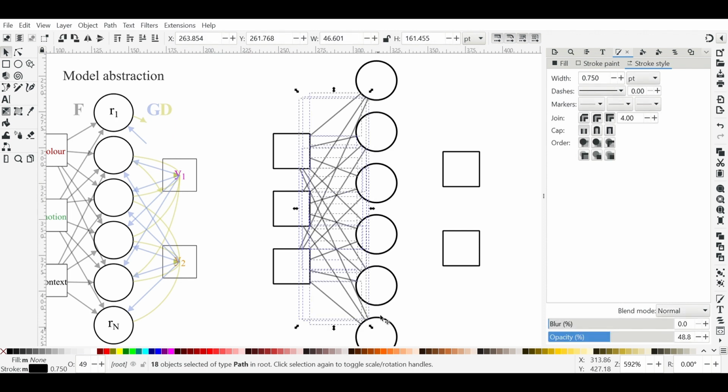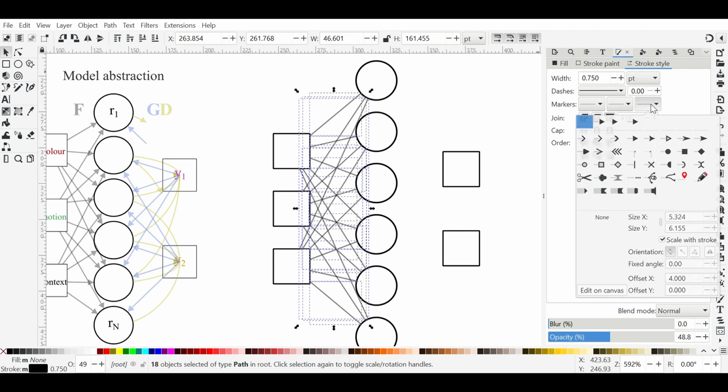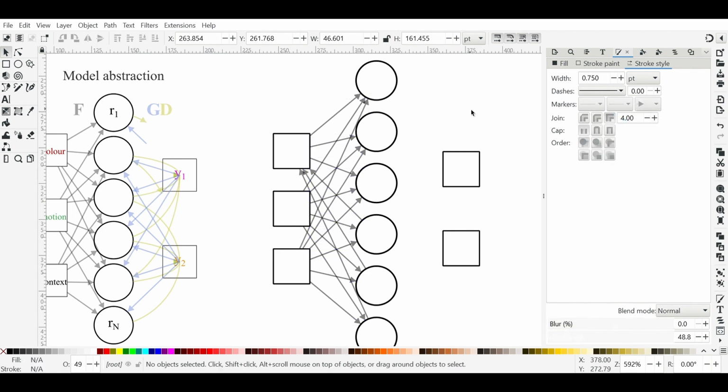Okay, now how do we get the arrowheads on there? Well, you have markers here. So we just select the end marker to be an arrow. Oh yeah, perfect. I messed up so that I can show you why. All the diagram connectors I drew from left to right, except for these three, as you can notice. Because of that, they point in this direction, because the marker is at the end of the line, and the end of this line was on the left.